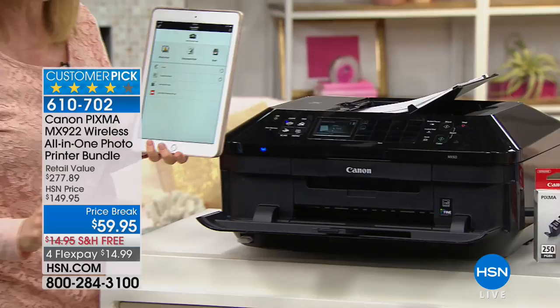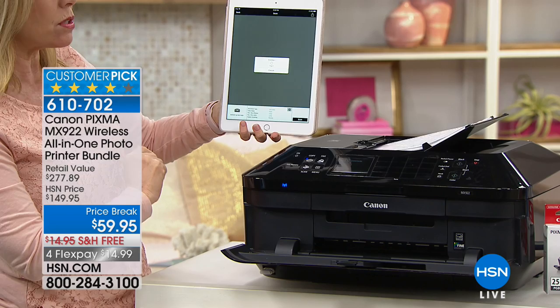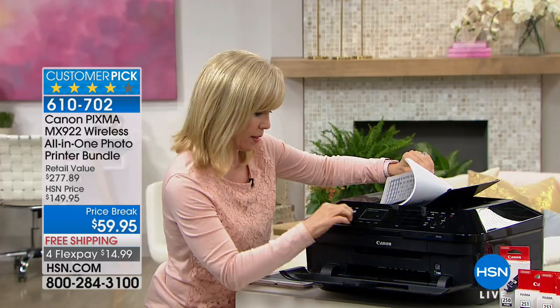No computers out here, so you can scan back to your phone or your tablet. You press scan on the app. I'm using the Canon app, it's free. My kids use the app. If you have a student, they can be on their phones and they can be using this. Oops, we're doing okay, hold on, let's stop this here. It's more efficient than I am. I'll just put it to you that way.